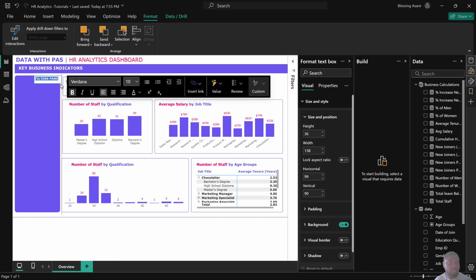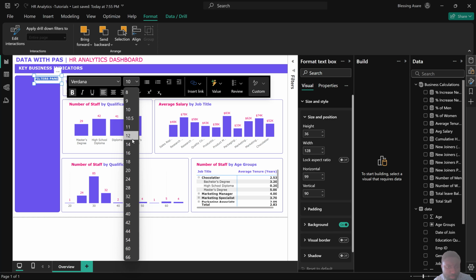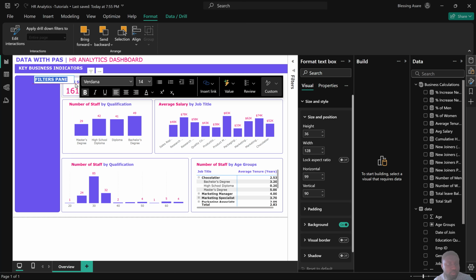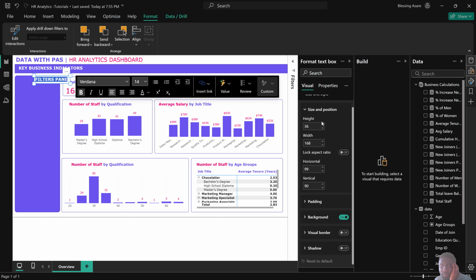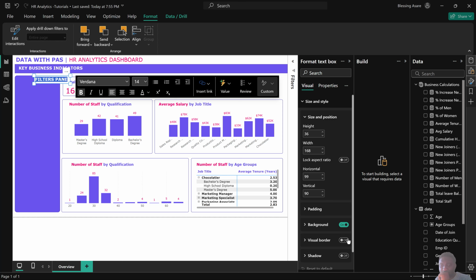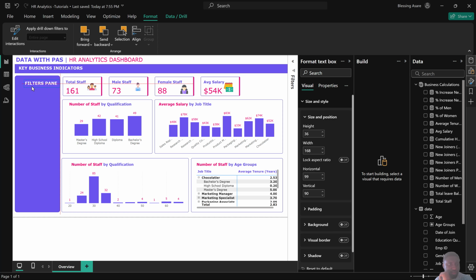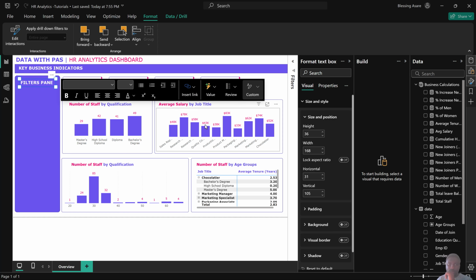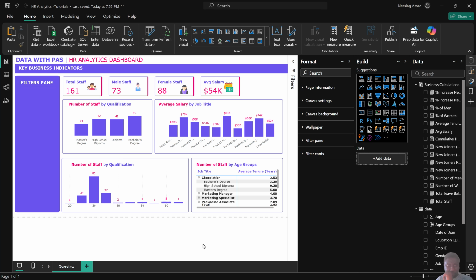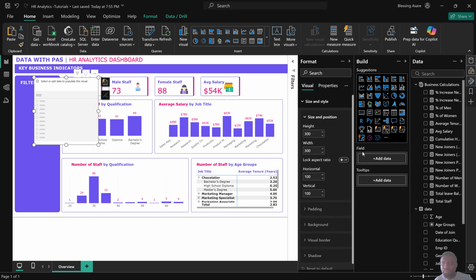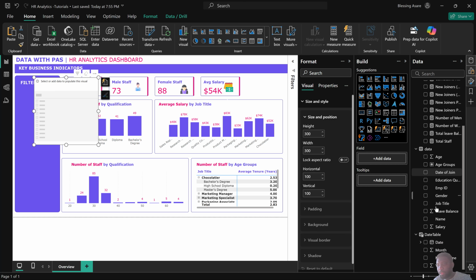Now let me change the font size to 12, to 14. And then I come to search, come to the format, I turn off the background. Okay, and then we come here, we have the filters pane. So now we are going to add our filter. So come to our button slicer, and over here, our first one is the gender.